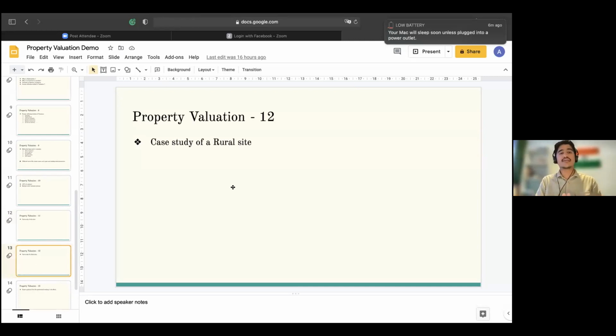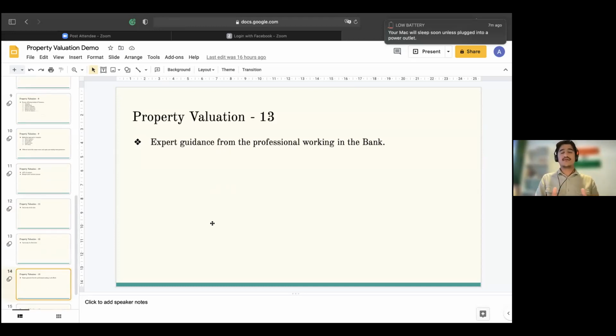And suppose you are working in a rural area, if you are working as a valuer in villages or maybe a town, maybe the properties which come under the Nagar Palika area, that comes under this category. So on day 12, I will try to take five properties and show you pictures, and then we'll do a real life case study of what process you can follow.